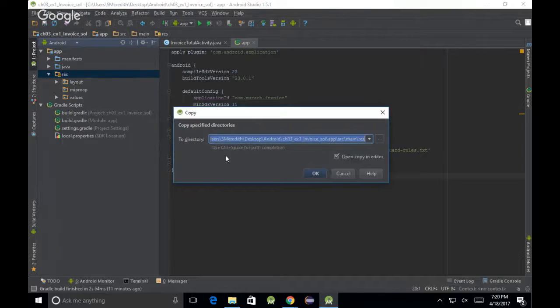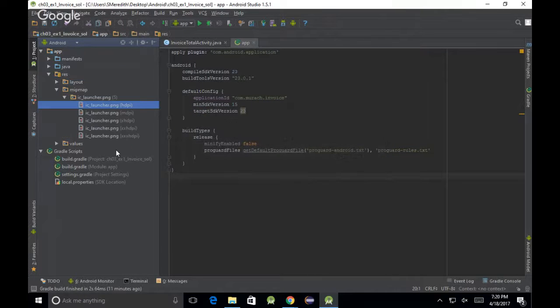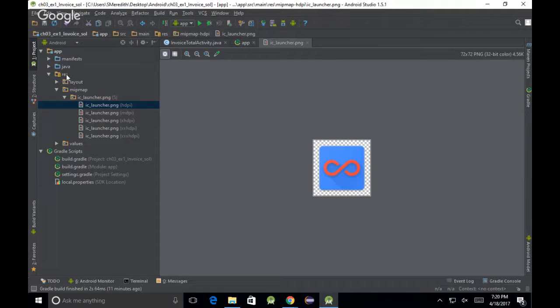Copy all these folders into it. So right click on the res folder, and then copy and then paste. And then you should have the mipmap with the IC launcher and the different versions of your icon.